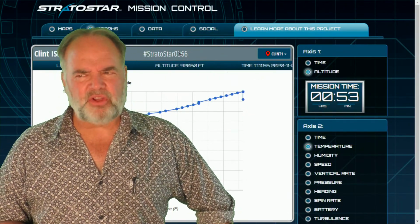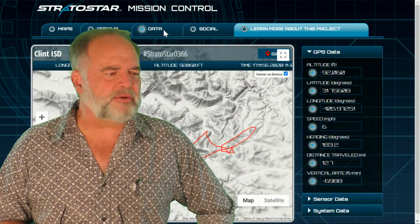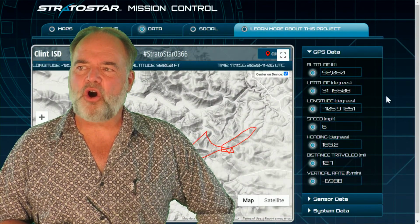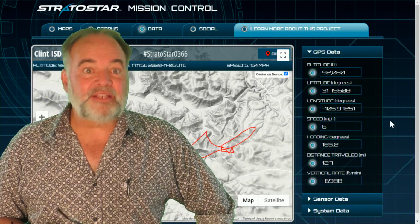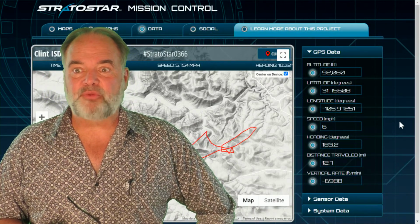Again, I have to keep a close eye on that altitude. When it reaches right around 50,000 feet, I have to call the FAA. And so, yeah, it's at 92, and I will tell you, it drops rather rapidly.